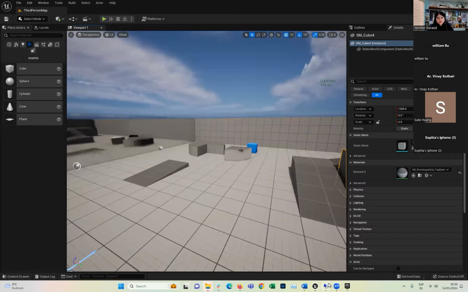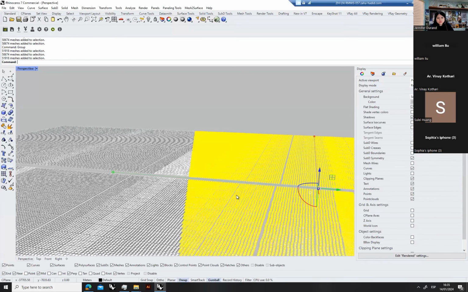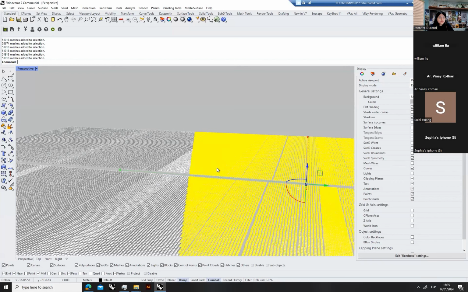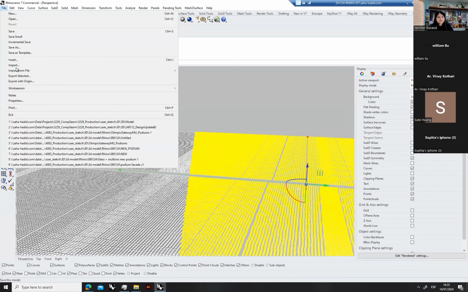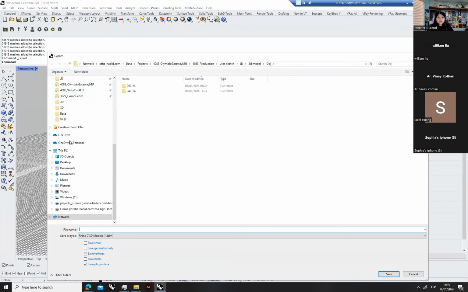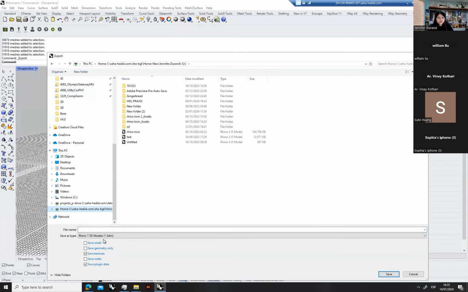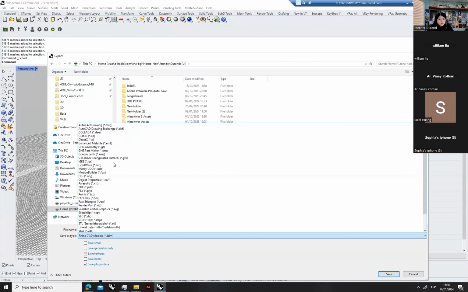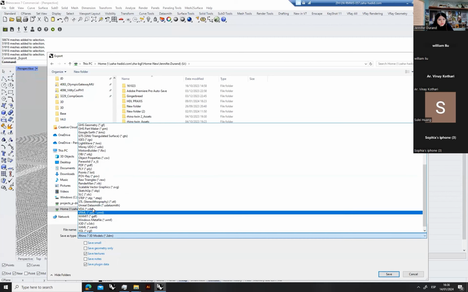So any geometry that you have, imagine that I want to export these cubes. Any geometry that you have in Rhino, and if it is not Rhino, any other software, you just go to File, Export Selected, and save it where you want, as FBX, Autodesk MotionBuilder.